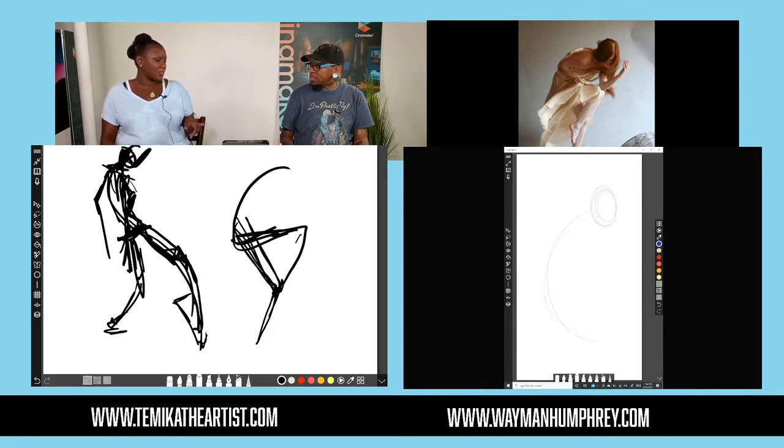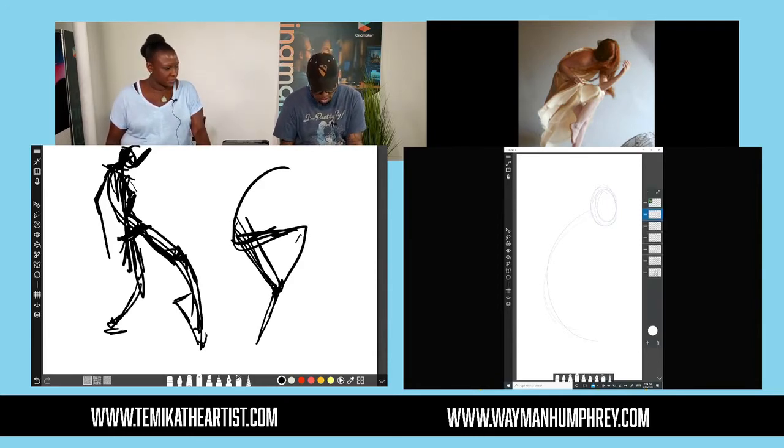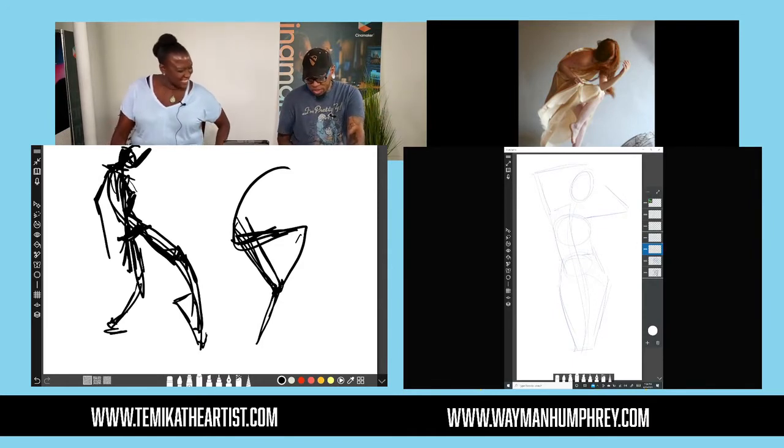Question though, say if you were going to use this for something else. Well, then I would start fleshing it out. So I got her spine, and I saved the other ones. Since we had a minute, this is my show, I can do that however I want to. So on that first one, I started with the head and drew the spine, and then I just start building off of that.